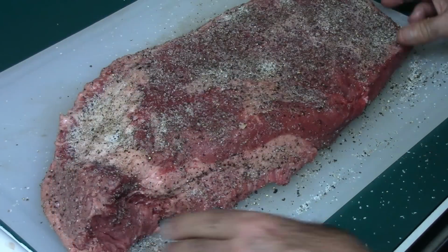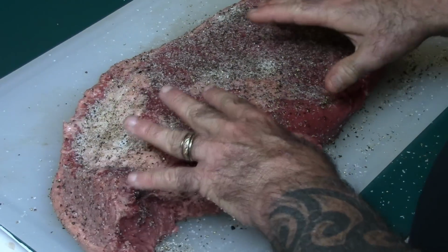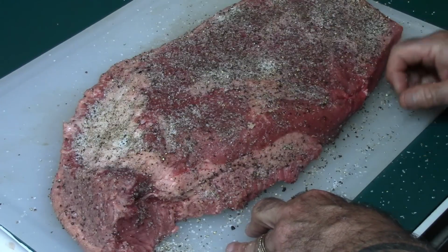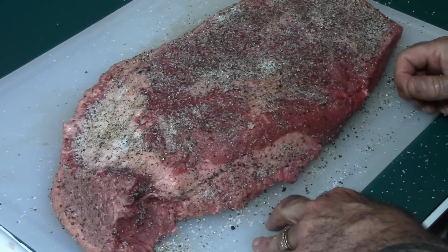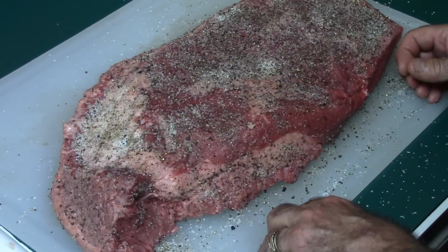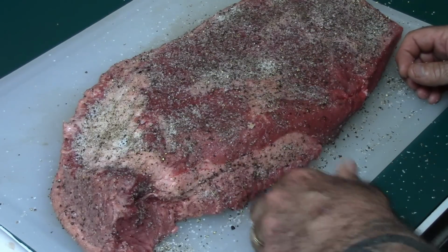All right, I think I have this perfectly seasoned. I'm not overdone, I'm not underdone. It's just the right amount. I'm going to let this come up to room temperature for around an hour. That will give me time to get my Grill Dome adjusted to the right temperature. And I'll meet you outside.